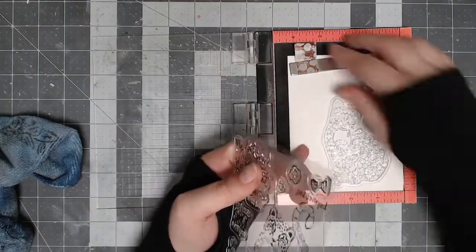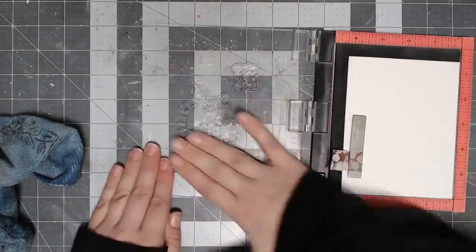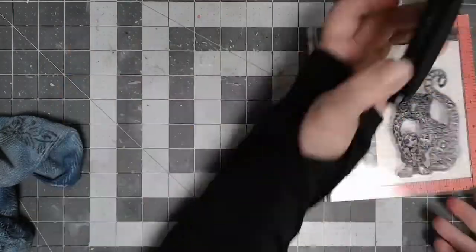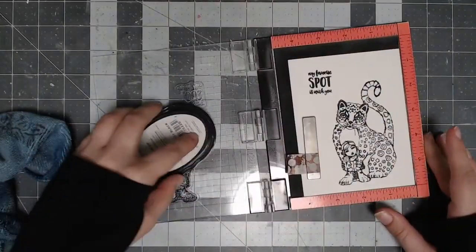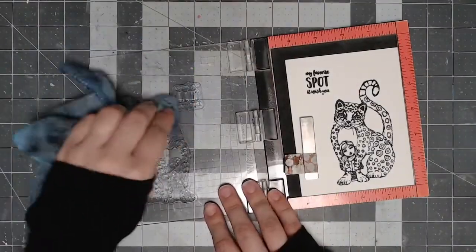So you can see I'm just putting in each one the same way. I'm shifting the arrangement. They don't all have to be identical, but I think that's kind of the fun of it, is planning things out and seeing what works for your preferences. I've got this adorable little kind of leopard thing that's giving me sort of Lisa Frank vibes here. I think it needs to be rainbow colored when I do my coloring for this book. But yeah, so I'm just going ahead and doing that same process.